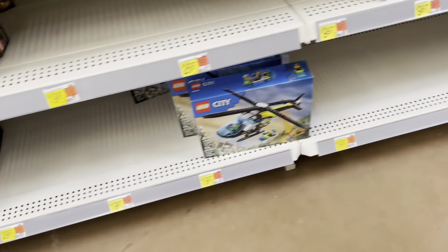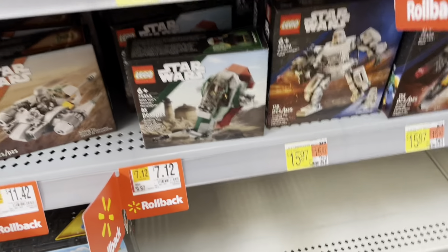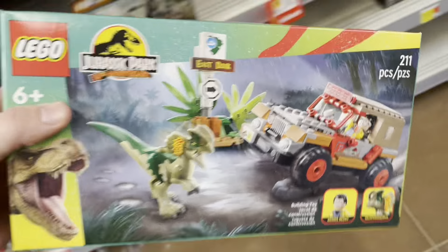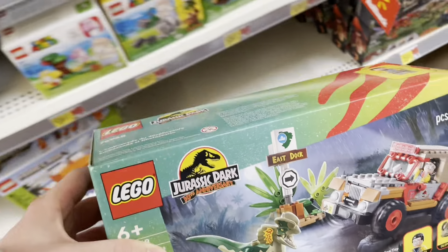These aren't really worth investing in, are they? So much rollback — I actually regret not getting those. Seven dollars — is it worth it? I feel like it's only worth getting the stuff on clearance. This is 20 bucks, might be retiring soon. Oh wait — I think we're gonna put it back. That figure is awesome though.